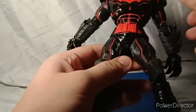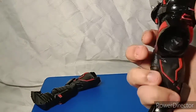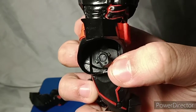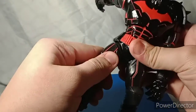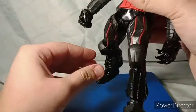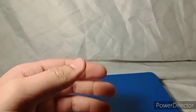Quick update from the last video where I reviewed the Hell Knight. My theory on why his leg breaks off so badly is the peg — the right side looks a bit smaller than the left, so it won't stay on. The other peg won't go into the other side because of how small it is. Just wanted to let you know because I said I'd update.